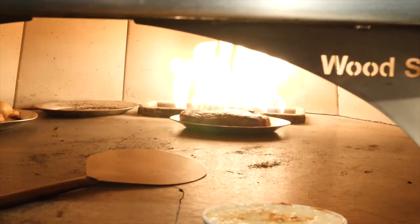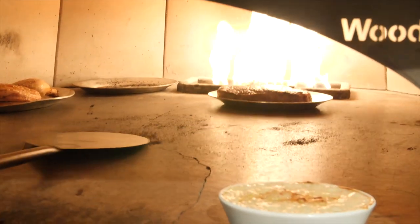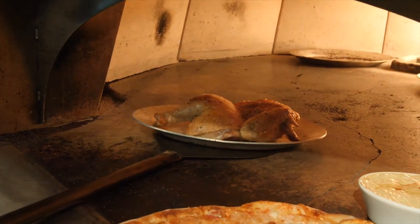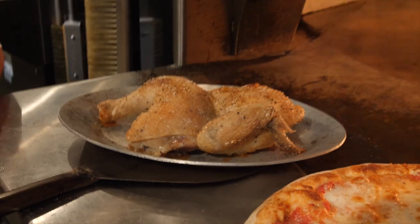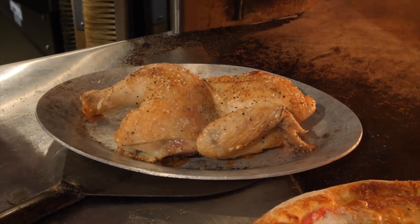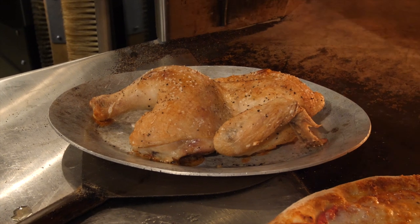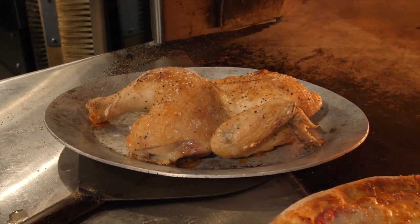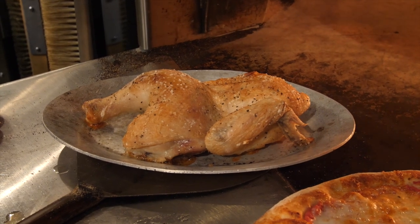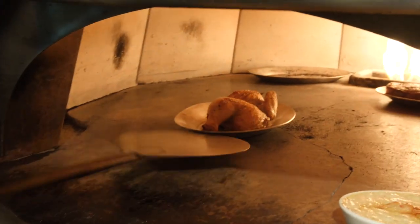This needs maybe another two and a half to three minutes, then a nice four or five minute rest. These chicken pieces, from refrigerated and pre-cooked, are going to be about a 10 to 15 minute reheat depending on how cold the fridge is and what they're seasoned with. The sweeter the seasoning, the further from the fire you want them — give it time to heat all the way through without burning on the outside. This chicken was prepared with simply salt and pepper, so it can handle some good intensity to get color on it. I'm going to finish it up by the fire with that steak for another two minutes to give it some real color.